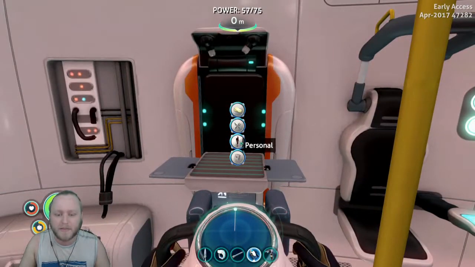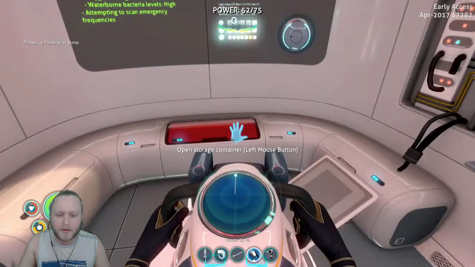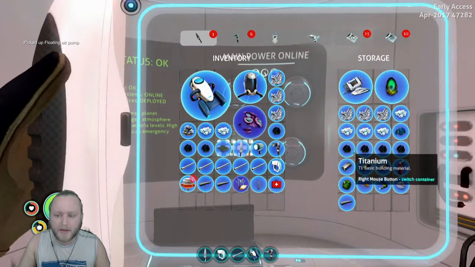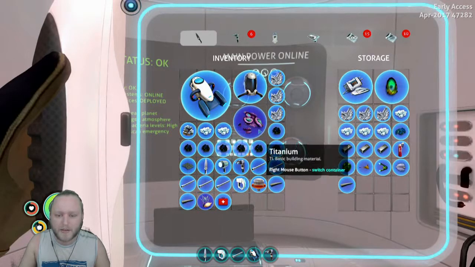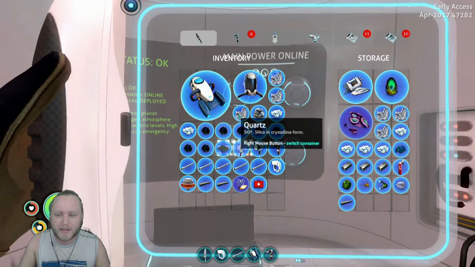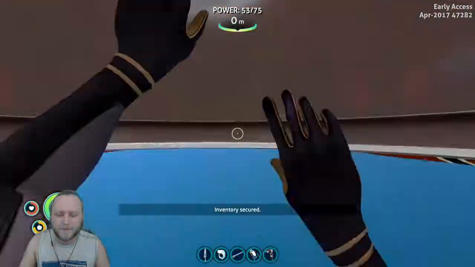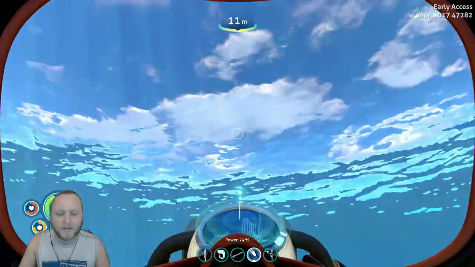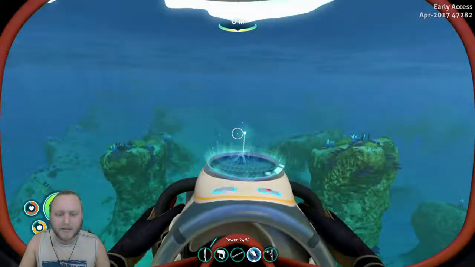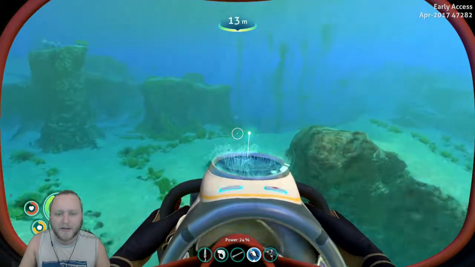I'm building things. Air pump. And now, let's go ahead and take some of that titanium out. Drink some of that filtered water. Store the coral sample, keep the sea glide, and store the quartz. Alright, now then. Let's go ahead. I can't even remember where I was gonna build the thing. Okay, it was away from this thing. There it is! It was over here.